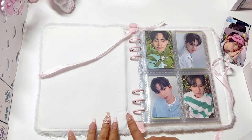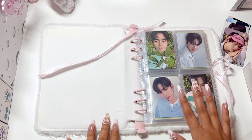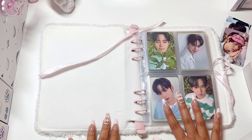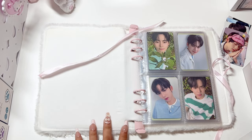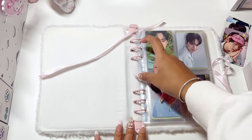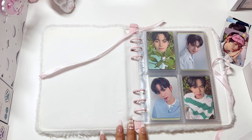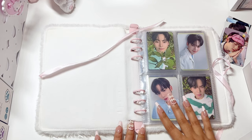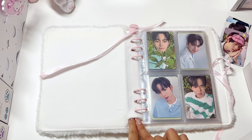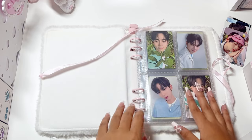Alright, so this binder, here's the thing. I only use Meow Cafe sleeves, right? I don't like using the other ones, the generic ones, because they have PVC most of the time, and I don't want my photo cards to get ruined. So the original thing this came with was closer together, and so you can only use specific sleeves for those pages, but that wasn't working out for me, and so I got my dad to just rip a hole in it, and then I put this spare one I have, so if it looks a little bit ugly, just try to ignore it.